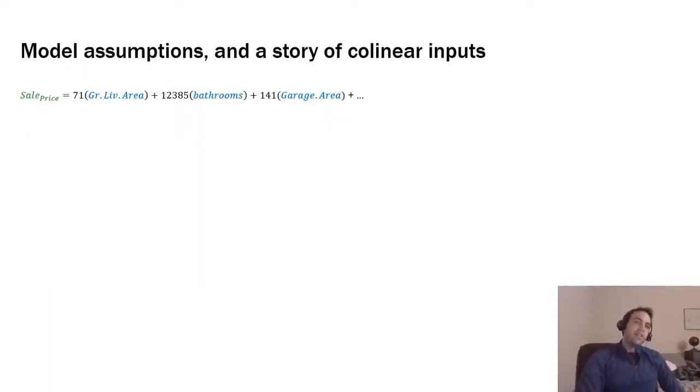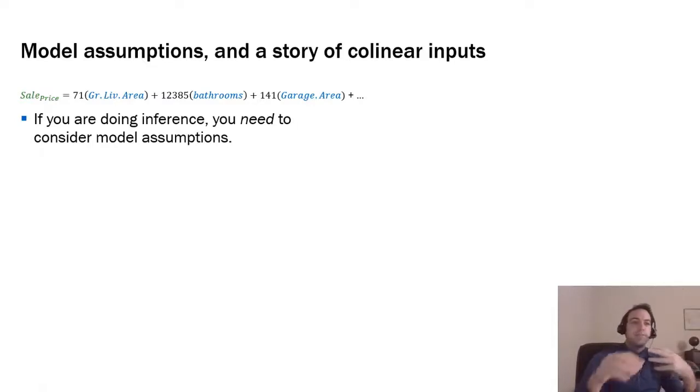Also important is to understand the assumptions that go with your model, and in addition to that, to understand the way that your coefficient estimates will be created depending on the optimization method that you're using and the relationship between your inputs. If you're doing inference, you really need to consider your model assumptions, because if these are being violated, then that will reduce your confidence in the estimates themselves. And if you think of your coefficient estimates as representing the value of components of your product, you want to feel confident in those values.